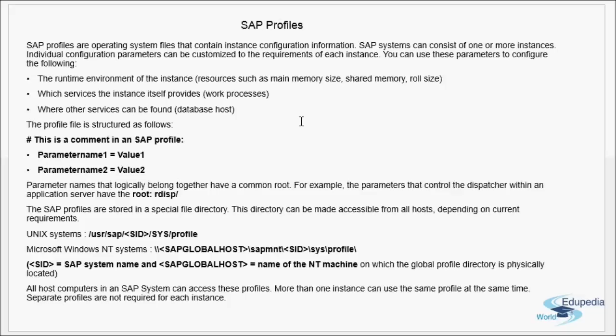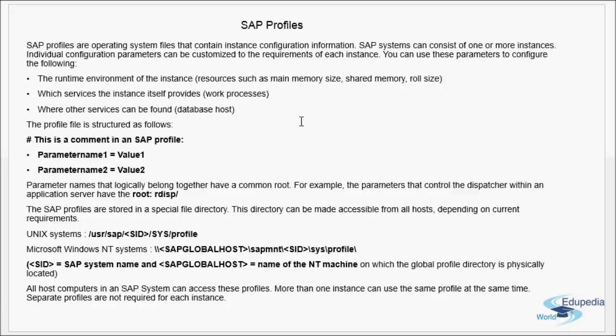Some instances have the update work process, some have spool, the central instance has the enqueue, other instances have dialog and background, but all of them need not be in the same number. So every instance has its own number of work processes. You define that, and where other services can be found, like the database host.